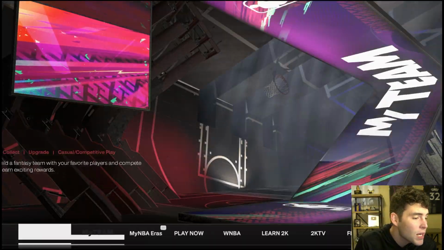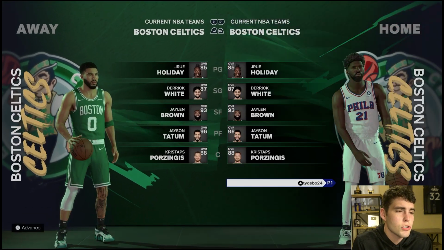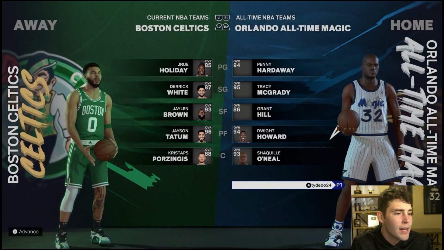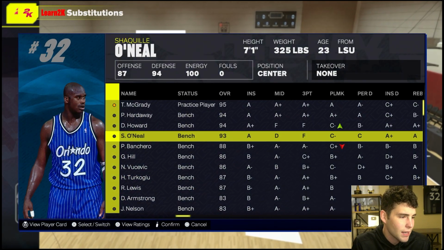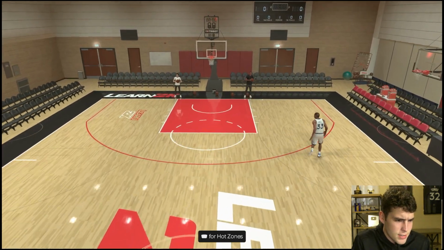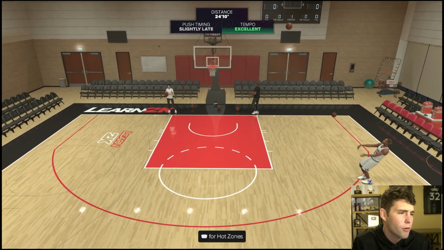So now what I'm going to do is go find all of these cards in freestyle, and go shoot around with them, because I think that is important to give you guys a really good idea of what these cards are going to be like sig-wise. Because, yes, they can be great stat-wise, but if you don't like their sigs, it's going to be a tough situation. Now, let's start with Grant Hill.